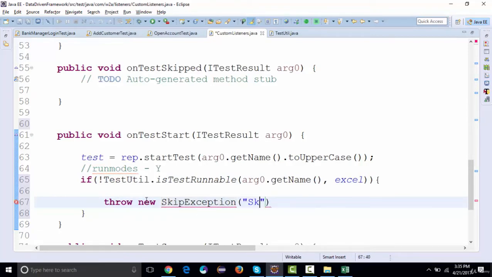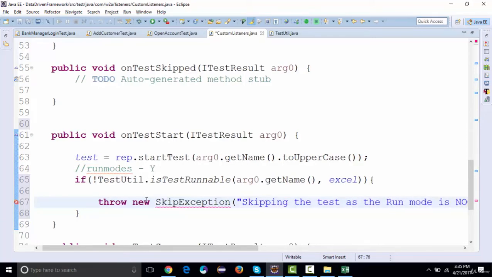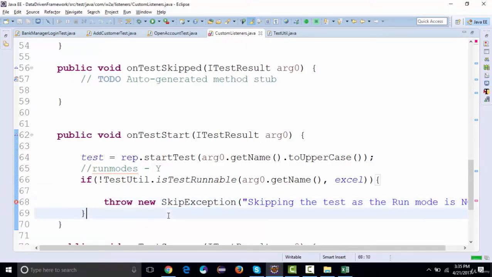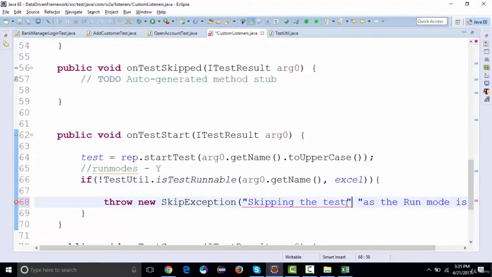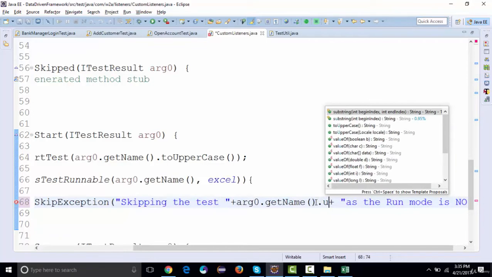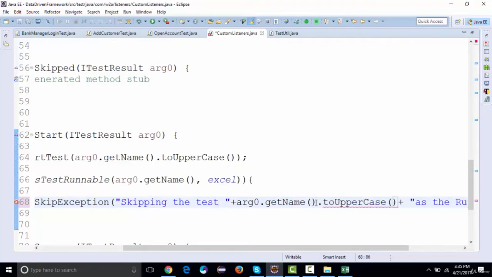And here I can write "Skipping the test as the run mode is no," right? So I can import this SkipException. And I can even write "Skipping the test" and give the test name over here, and say dot toUpperCase. So we're gonna change it to uppercase.